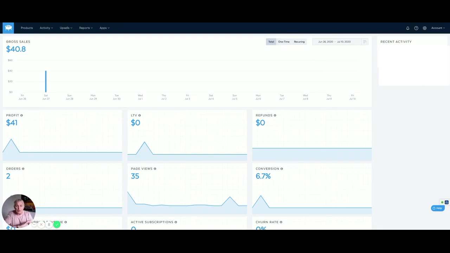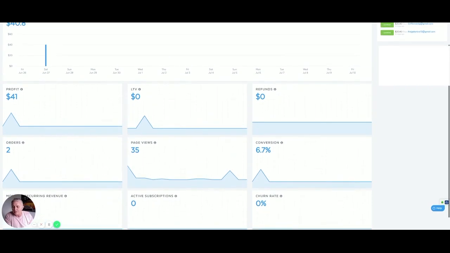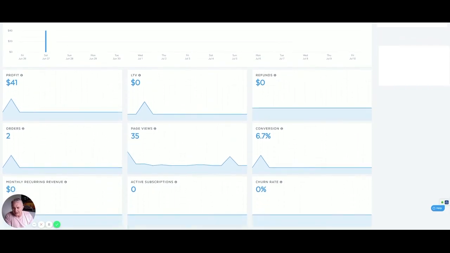So with all of that out of the way, let me just show you some of the things that I've got available in here. And I'm going to blur out anything that is private or not really relevant to me giving you a good overview of the platform. So any private information will be blurred out, so bear with me on that. So the reports, firstly, I want to say, even just the initial dashboard you can see is incredible. It gives you everything. Absolutely everything you could possibly want.